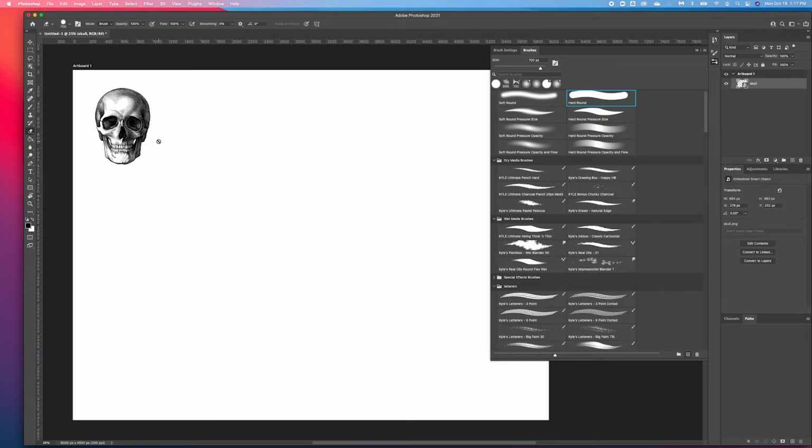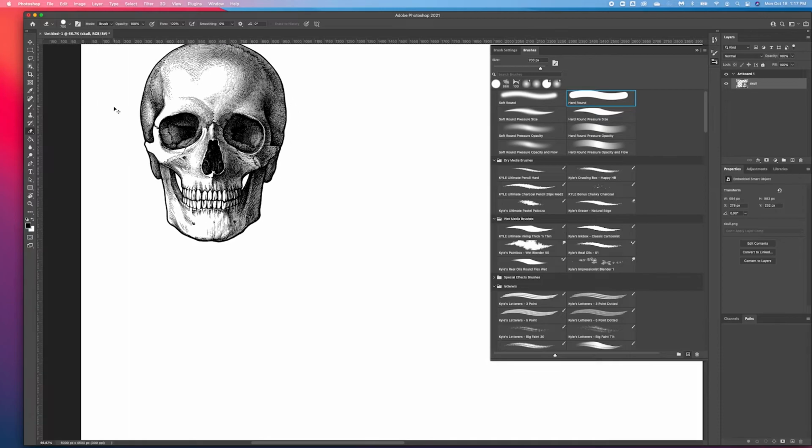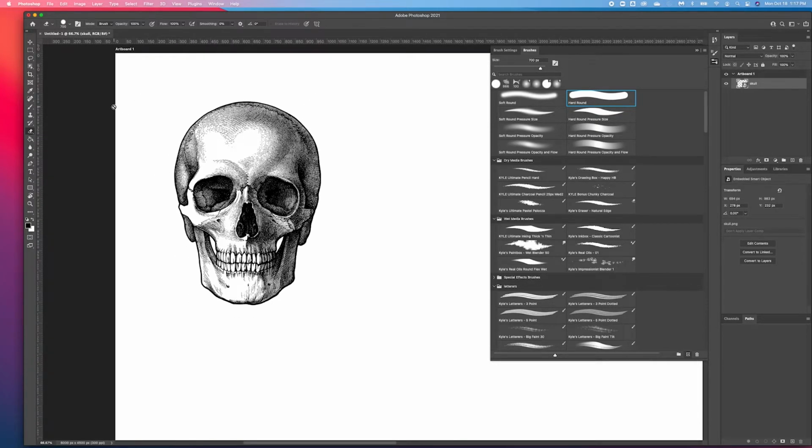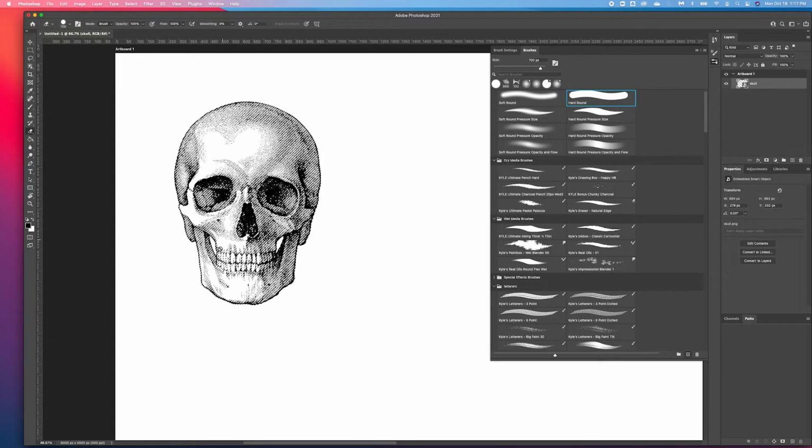Now, this isn't going to work very well as a brush that you draw things with, right? It doesn't really work that way with things that are recognizable, but these can be really nice to have depending on what it is that you're doing. So I'll just show you how to do it, and you can decide if you ever want to use one of these images to make a brush. I'm going to go select focus area again and hit OK. This type of selection process usually does pretty well, especially if it's the only thing on the canvas. Then I'm going to go to define brush preset.